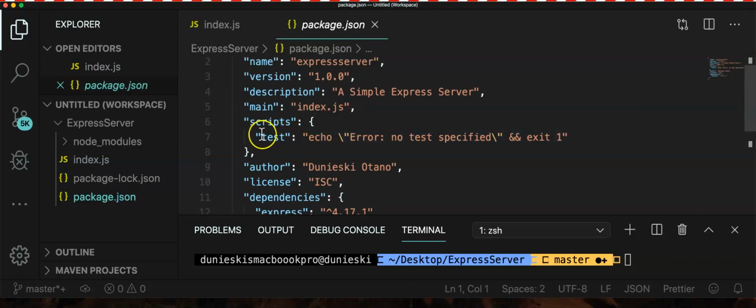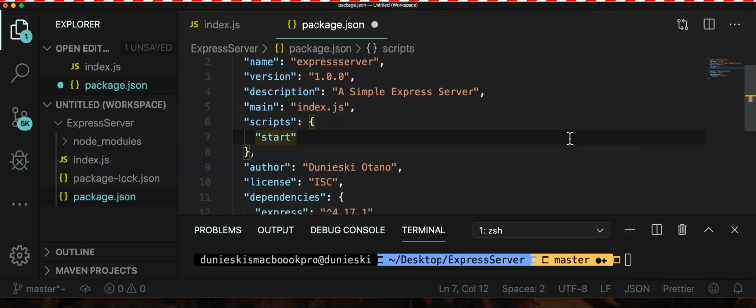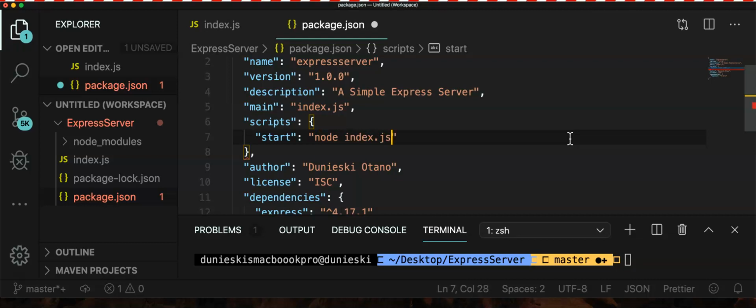There's no start here, right? What I can do is delete this and put start, and then say node index.js.